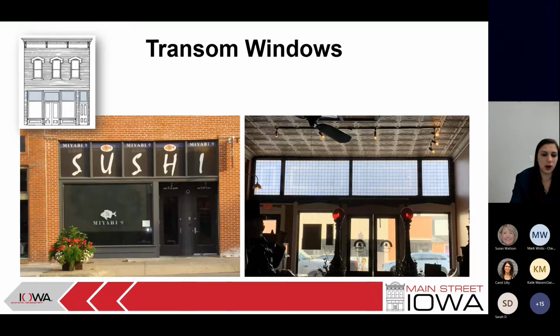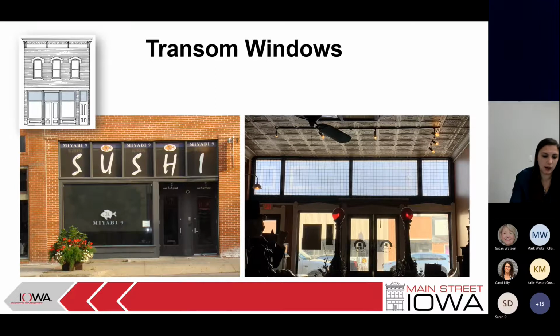Transom windows are also part of the storefront assembly as well, and most times they have the same framing system as the rest of the storefront itself. The example on the left is a more modern wood storefront with transom windows, and the example on the right is historic prism glass, which is a character-defining feature of a building that should definitely be retained if they're still intact. This is becoming more and more uncommon to see these completely intact. So if you have them, those are pretty special.